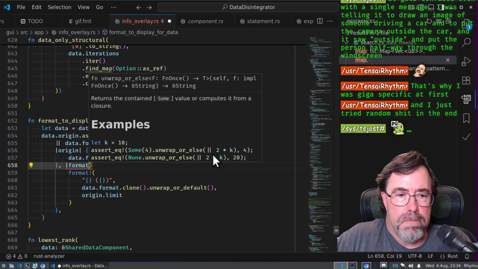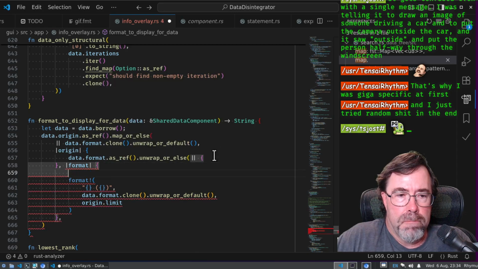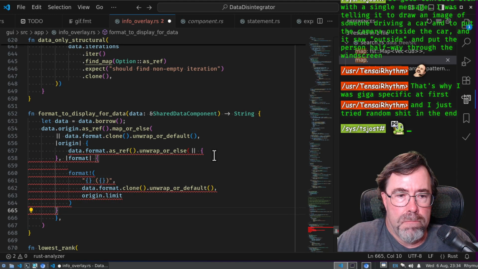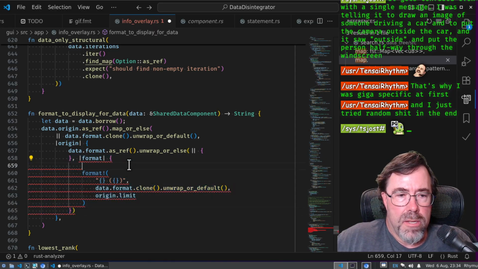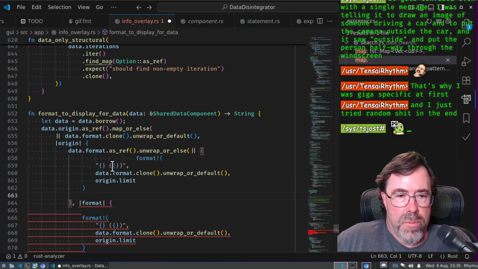Format. I think I got that. It's gonna indent it like that, right? And then the default, if we don't have a format, is to just print the bits only.